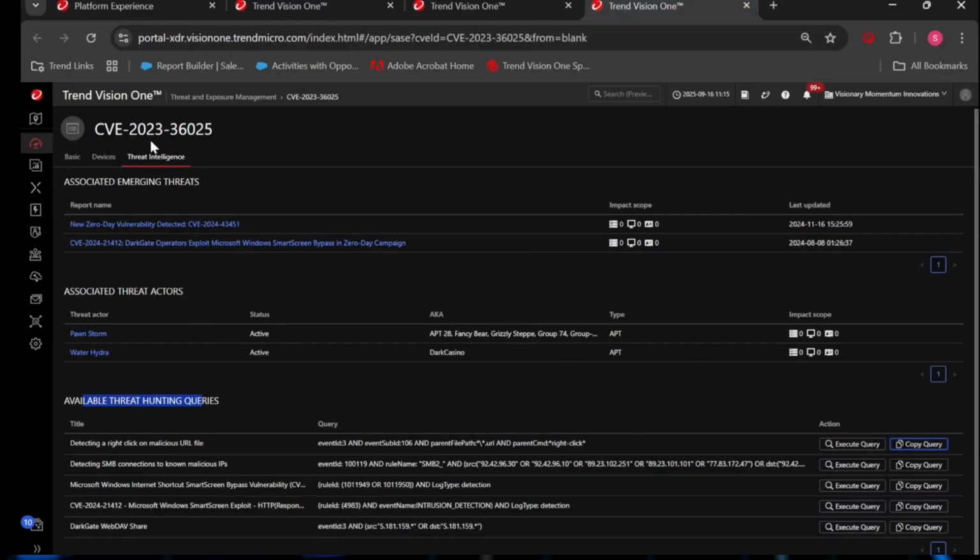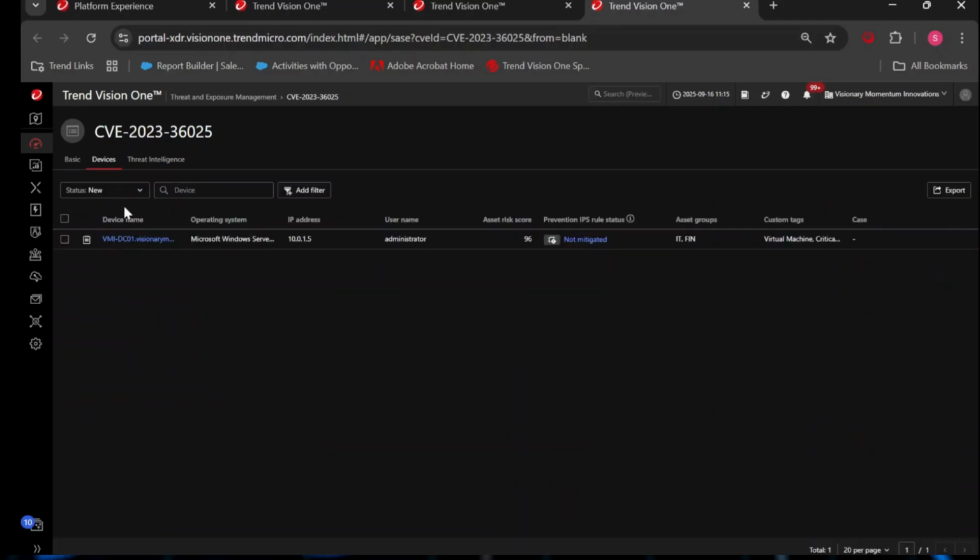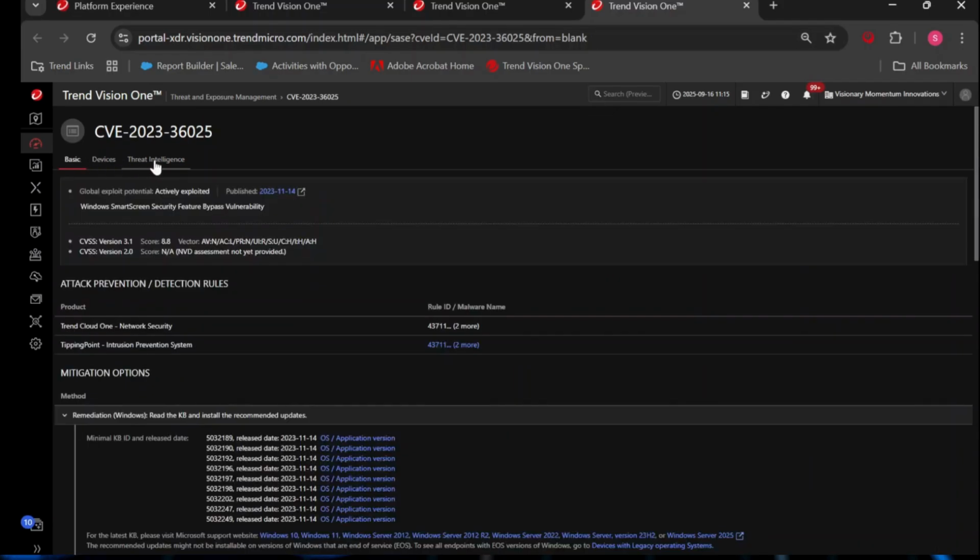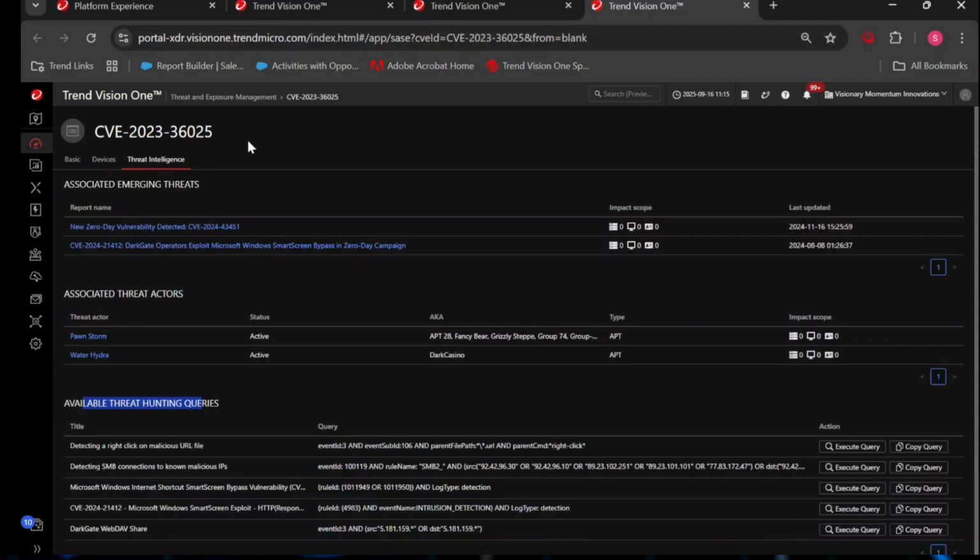Then we go into more details to identify the vulnerability, how many machines it is impacting, and its basic details. And we are connecting with the threat intelligence, so we can take the query and run it across all our networks, environment and infrastructure, to identify whether some assets have been impacted by this vulnerability.